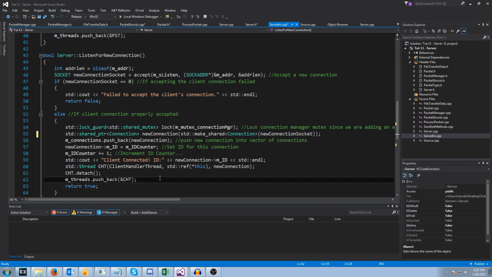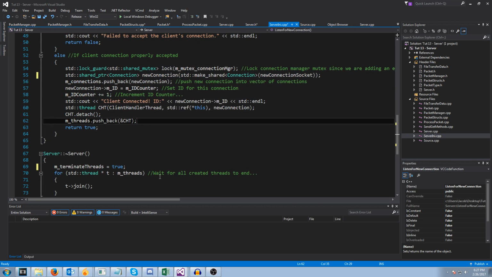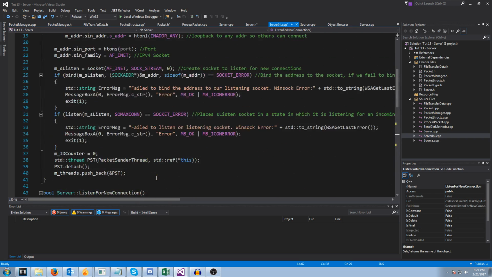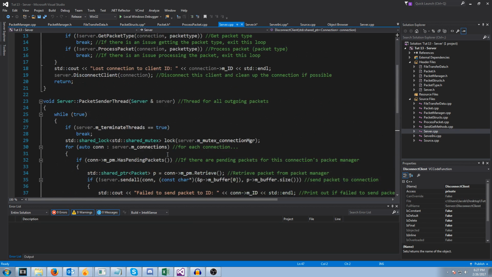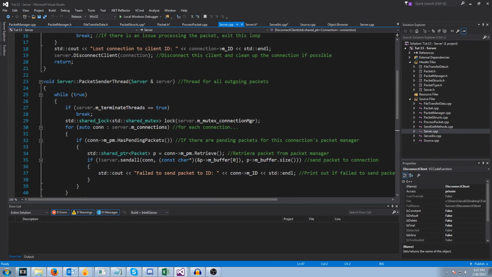However, what we can also do is, let's say for our client handler thread, for example, let's see, where is that? Or I guess first our packet sender thread, we are using a shared lock here.